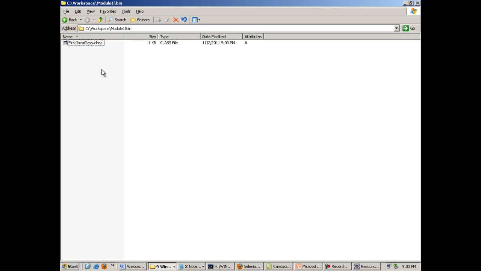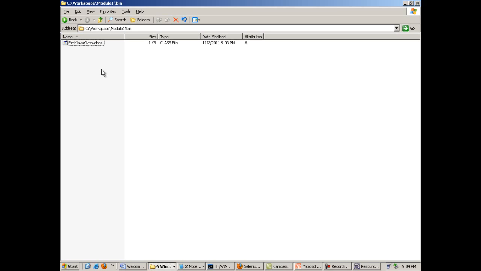This class file is the executable one. This class file can be executed on any operating system provided that Java is installed on that operating system. I am just telling you this for your knowledge, because if you're going to make a career in Selenium with Java, you should have at least the knowledge of what a class file is. Why is the class file so famous? It's famous because it can be executed on any platform. You make the class file on Windows, deploy it on a Unix based server, and that will work. That's why Java with Selenium is so famous.